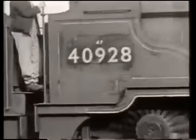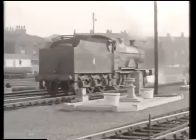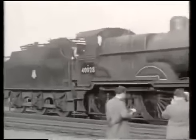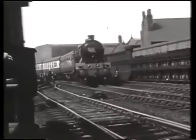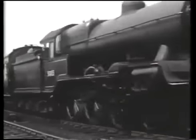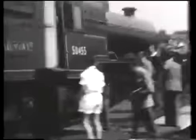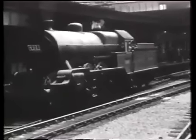There'd been a brief period before the Midland ascendancy in LMS motive power circles, at the very formation of the railway, when the chief mechanical engineer of the old Lancashire and Yorkshire Railway, George Hughes, had held sway. He produced two large designs of modern six-coupled engines in the last years of the L&Y, and these were expanded as a first LMS standard. The two versions were large 4-6-4 tank engines and 4-6-0 tender engines. In total, 75 4-6-0s were built, but they weren't very successful, and this is the last one, scrapped in 1951.